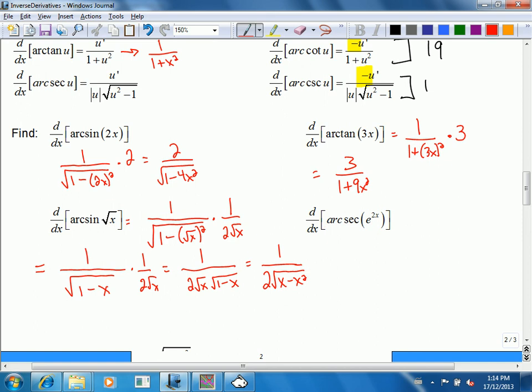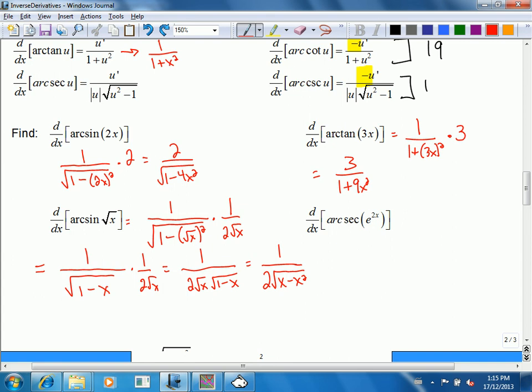Okay, so for this one, the simple pattern again is just 1 over 1 minus whatever you've got squared. What I have is a square root, so I need to use the chain rule. And in this case, the chain rule would give me a derivative for 1 over 2 root x that I'd have to add to the problem. So after a bit of simplifying, I got to 1 over 2 root x minus x squared.